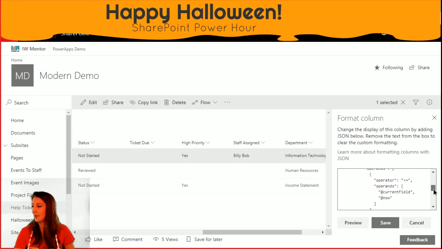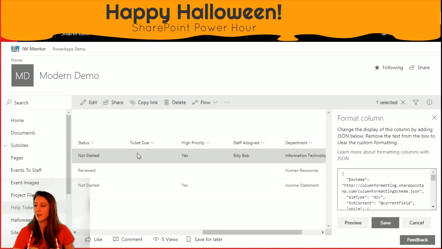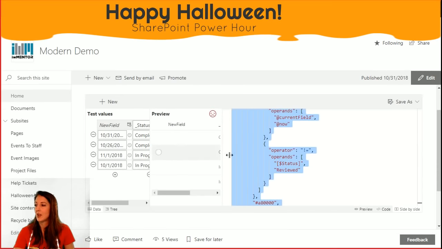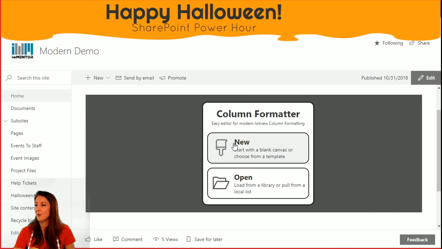Yeah, it looks like it's comparing the current field to now. Oh, but maybe it is confused because it's a calculated column. I'll show you another one that I changed to put the code on a calculated column, and it worked. So maybe it's just this particular kind that it's not working on. Good to know.